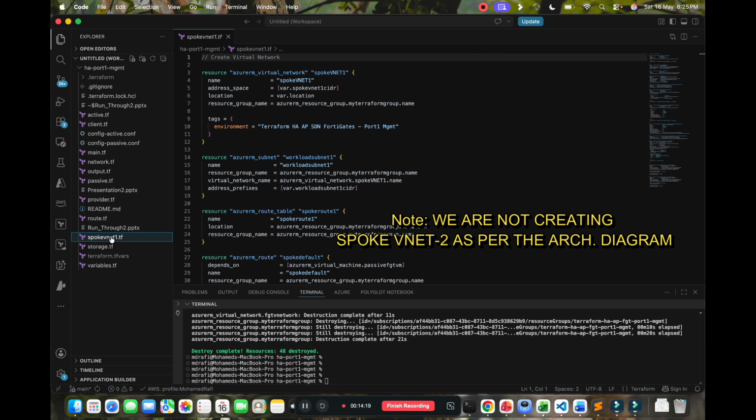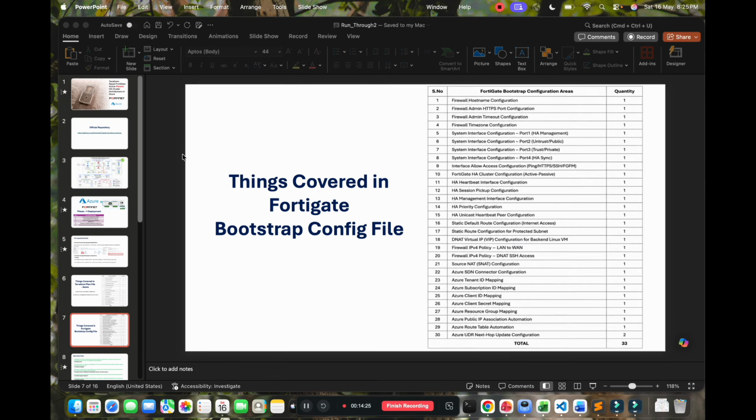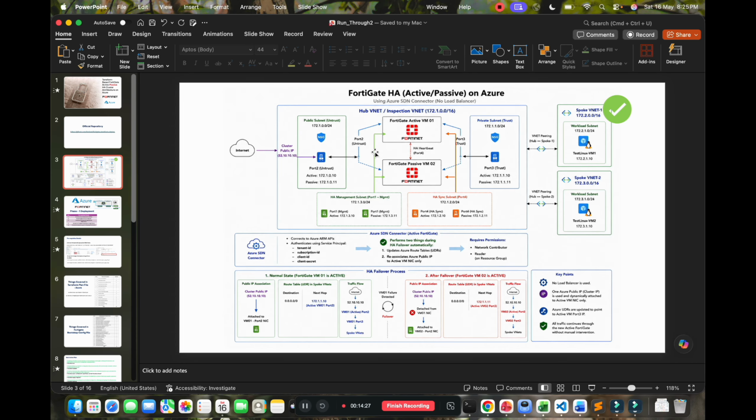So this I have just added for this particular demo to demonstrate how exactly this hub and spoke architecture will work, because once you download the Terraform configuration file for this HA management deployment, you will only have the architecture of the hub VNet, inside which you will have your private subnet. So this is what you will get.